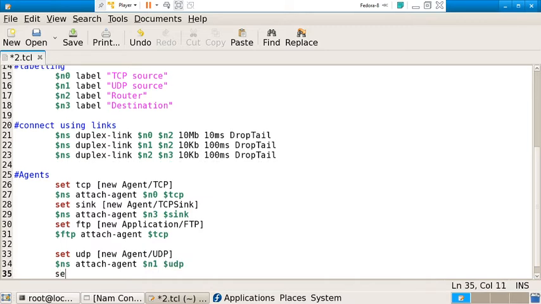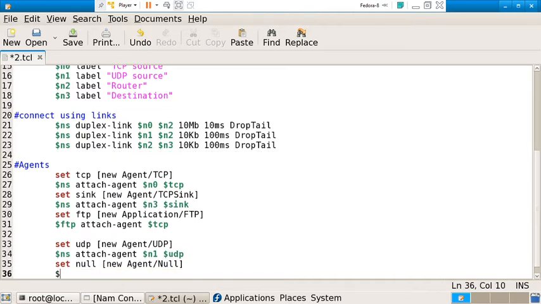Then I need to set a null. I need to create the null agent, which is the destination for the UDP. Again, which node will be acting as the null agent?